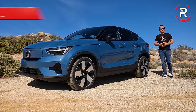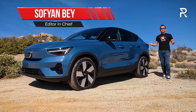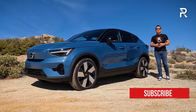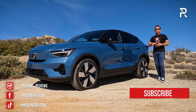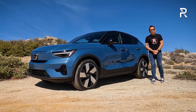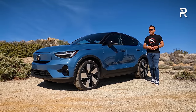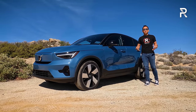Just a couple years ago, Volvo took an ambitious leap forward into the electric car space with their first ever full electric car, the XC40 Recharge. To create that vehicle, Volvo essentially took the gas-powered version, plucked out the internal combustion engine, and added twin electric motors and a 78-kilowatt-hour battery pack. Today I'm out here in Palm Springs, California, to drive the next chapter in Volvo's ambitious strategy to become fully electric by the year 2030. This is the first ever 2022 Volvo C40 Recharge.